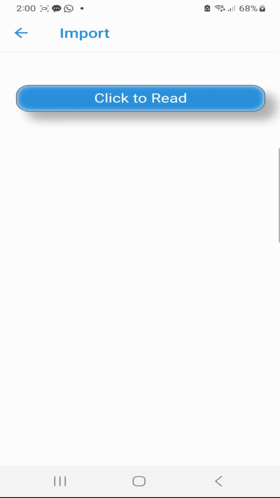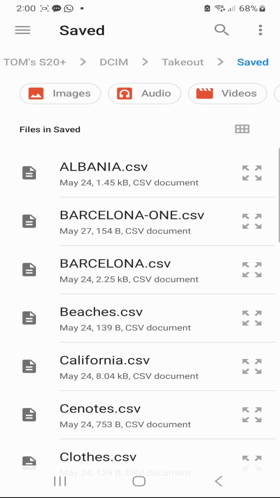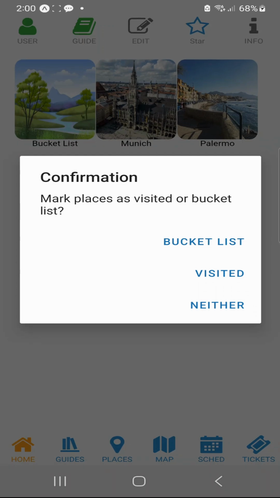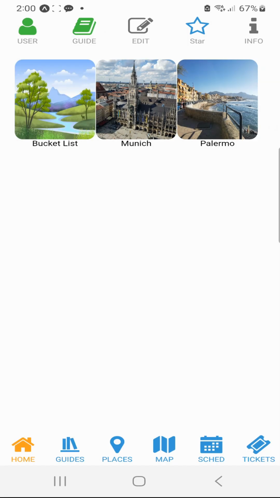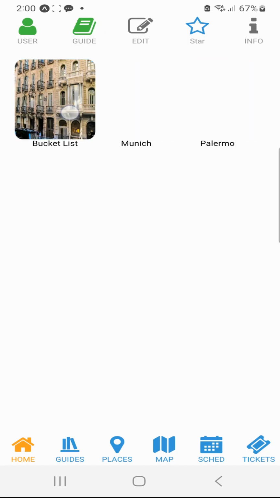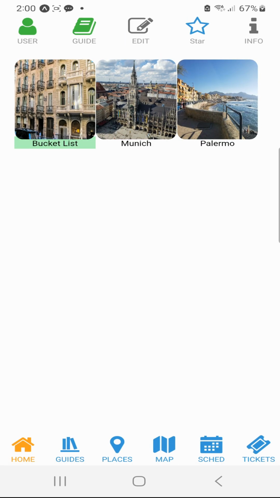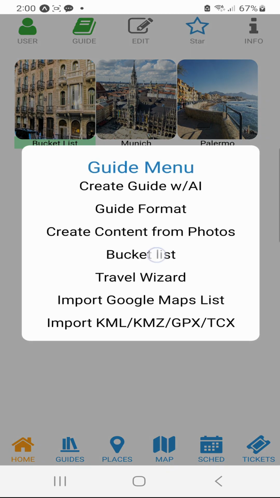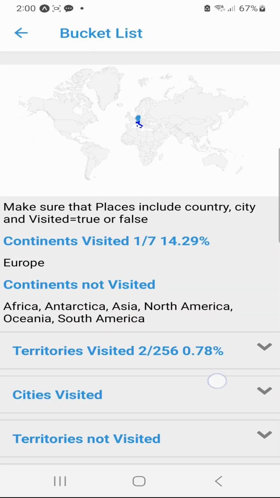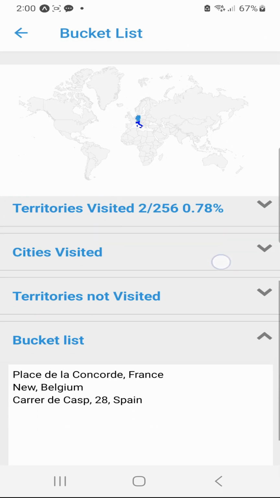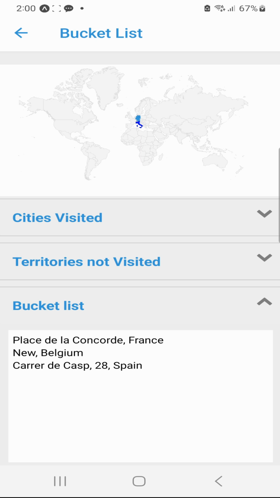And just going to import one simple one here. And I'll put it in the bucket list. Okay, so now if I go to the bucket list, you see the one I just added is there. And if we go to the actual bucket list here, you can see that we added this one in Spain.